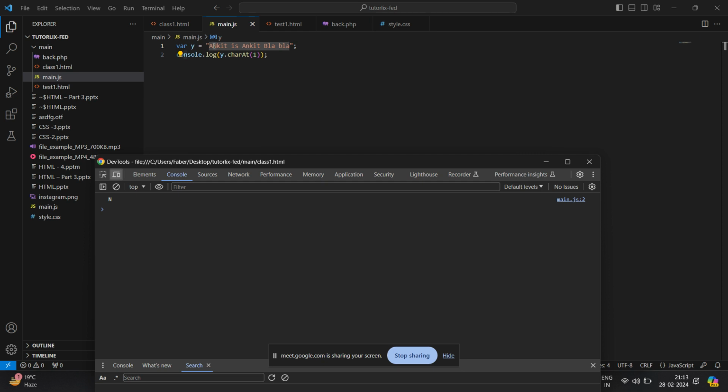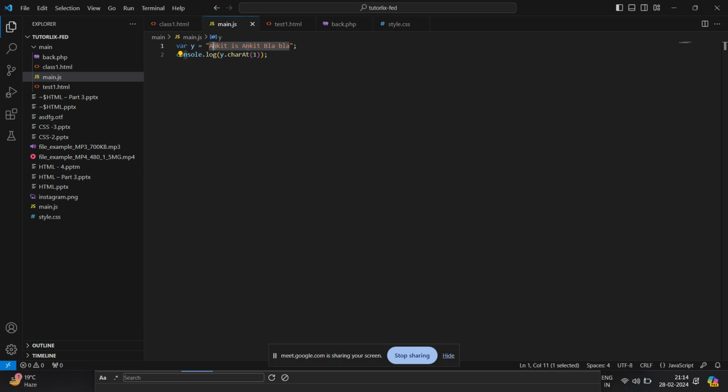Okay, next is charCodeAt. So guys, basically every character has a UTF-16 code. So what is UTF-16? We can say that this is just a rule set, UTF-16, that returns an integer between 0 and 65535. Basically every character has some code.